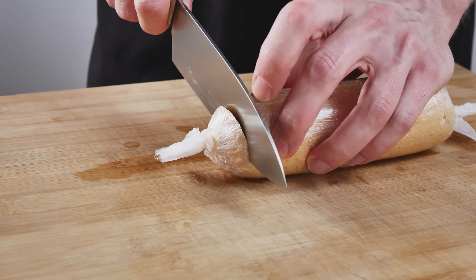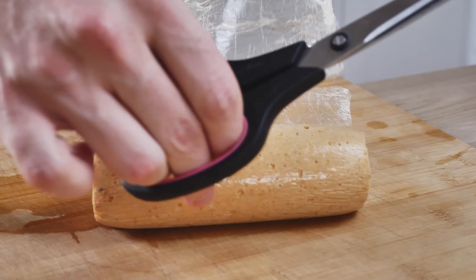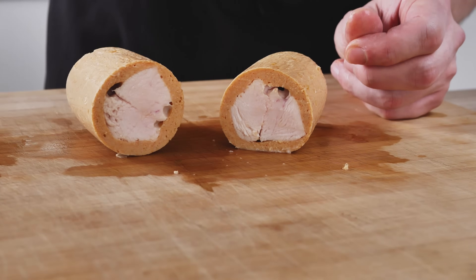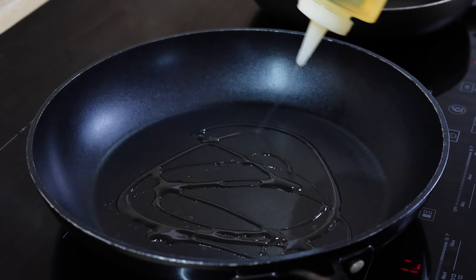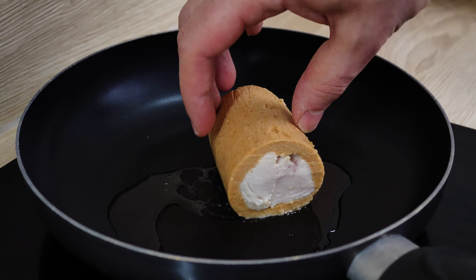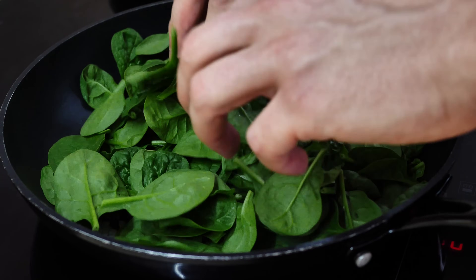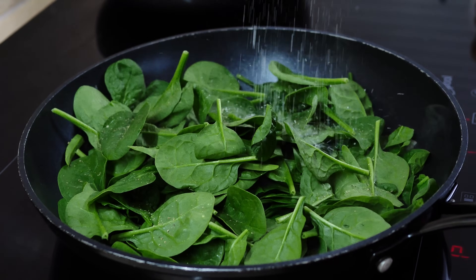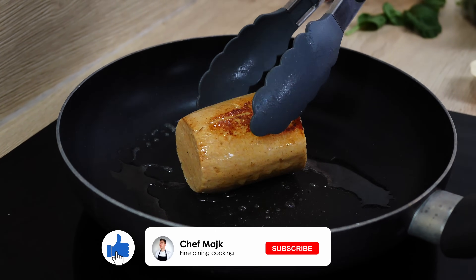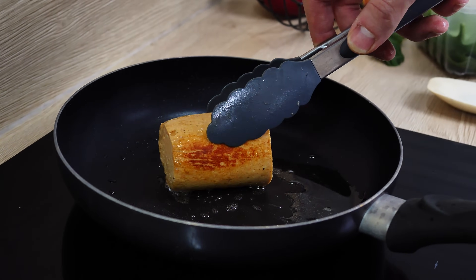Now let's finish the meat. I take off the cling film first, then cut it in the middle so we can see how it looks inside. In my case I put a good amount of meat in the middle, but if you want you can use less chicken breast and more of the mix. To finish it I sear it on a very hot pan to get a nice color all around. On a second pan I sweat some shallots and garlic, then cook fresh spinach on top, seasoning with salt and pepper — the spinach cooks in about one minute.